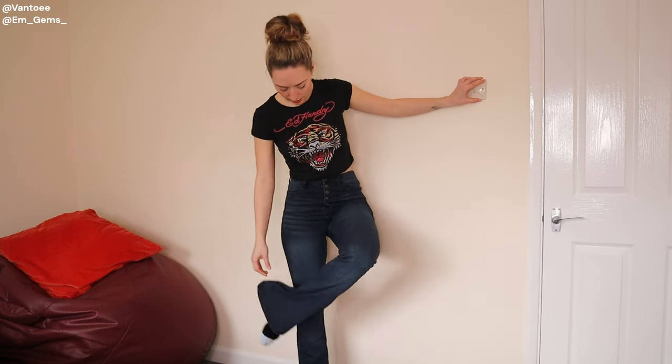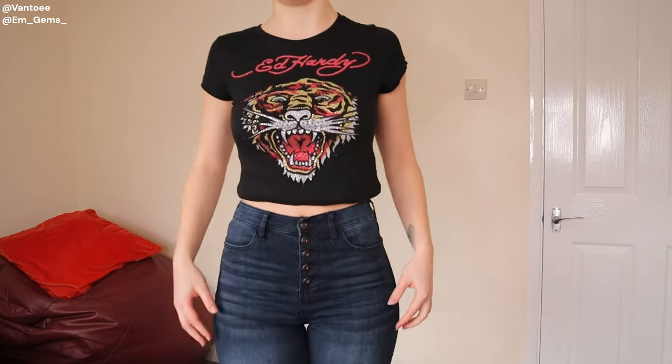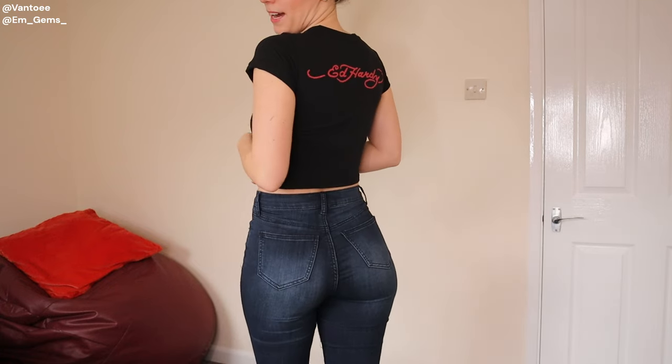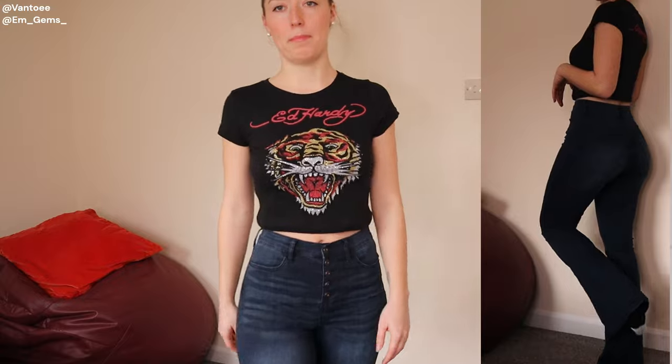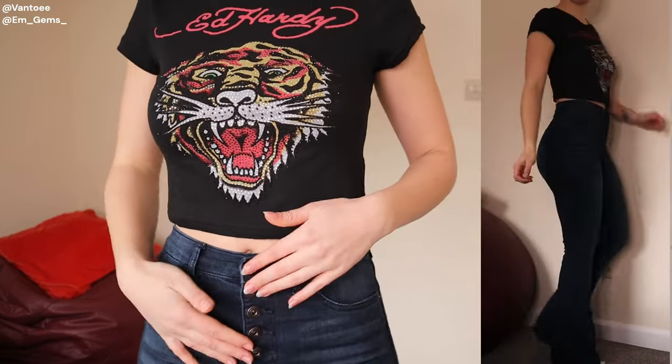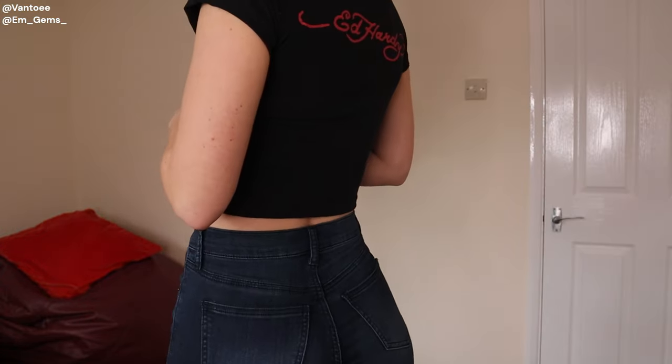Next we have the jeans I'm actually wearing — a slim kind of boot cut flare. They're a lovely length to wear with boots and they have a washed detailing on the thighs: dark denim with a little bit lighter denim. I tend to prefer solid denim in colour, but these are growing on me because the fit is beautiful — lovely and tight, great button detailing, perfectly high-waisted, so comfy. Really recommend these if you're looking for a high-waisted boot cut flare that's super stretchy.